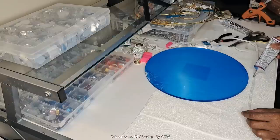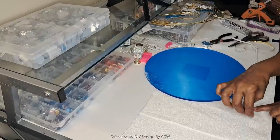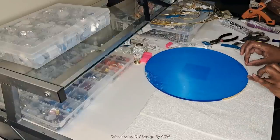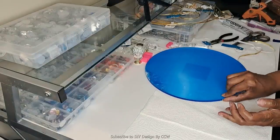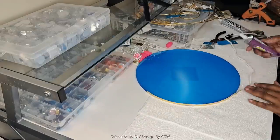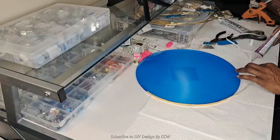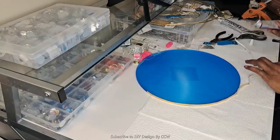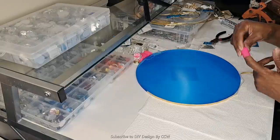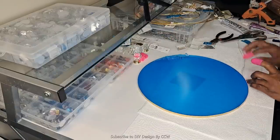Now, when I ordered the tray, it was supposed to have clear edges. However, the tray came with a blue edge, and I wasn't able to get it off without ruining the tray. So here you see me covering that edge with a little bit of gold faux leather trim. And I am going to come back and do a little bit more to the edge, too, before I'm done with the project.